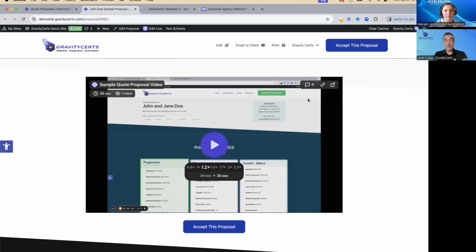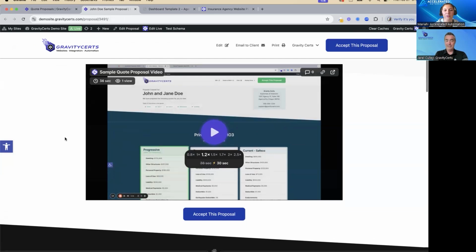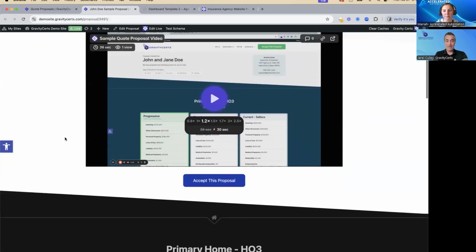And the technical barrier for adding a video is super low, especially if you're using Loom. You can use the little Chrome extension, record it, and once you're done, hit stop. Then all you do is copy and paste the URL into the proposal, and it'll automatically embed the video for you. If you can copy and paste, then you can do this. It's very simple.